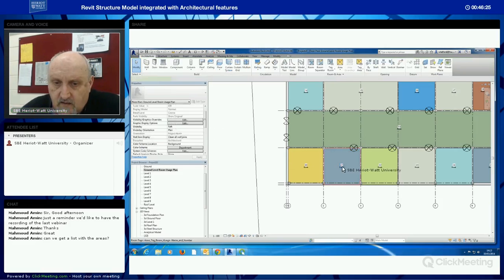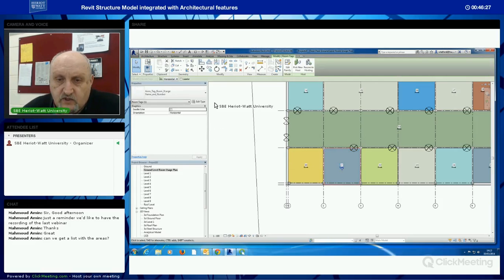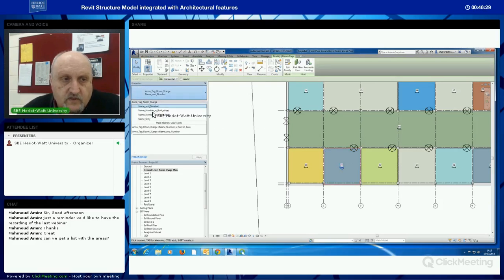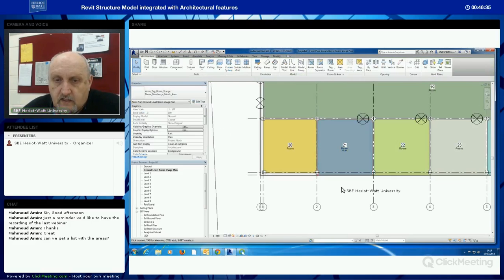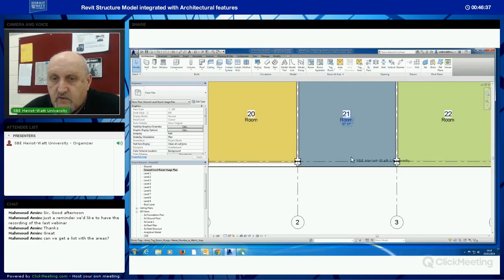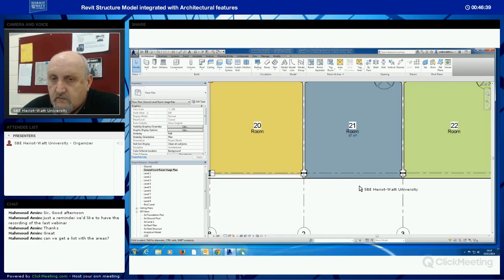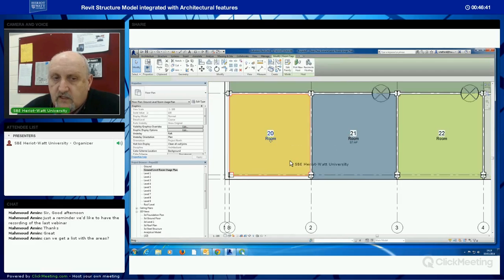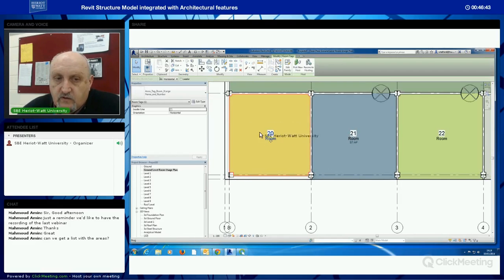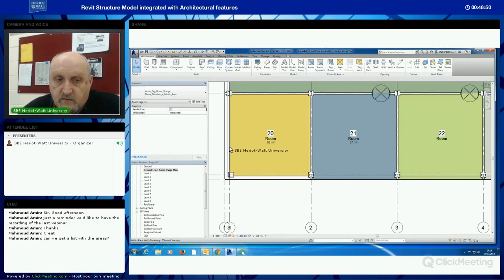I want the tag to show that, so I'm going to change the tag, not just to name and number, but name number with the metric area. And if you look there, now you can see that I've got the 97 square meters of the room shown. And clearly you can do that with any of them, as long as you make sure you choose the tag and just change it. Name and number with metric area. This one seems to be a bit shorter. I think that's probably where I drew the room separation lines.